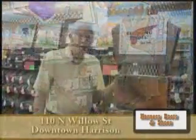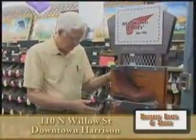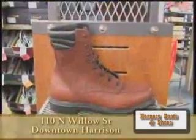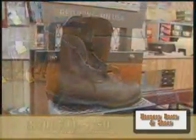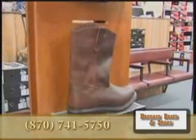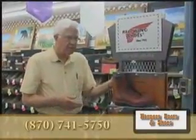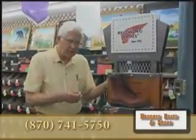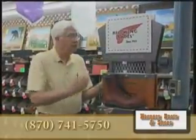So they're good. We are the authorized Red Wing dealer in Harrison, Arkansas. Red Wing has been made since 1905. This is 2 or 3 of the styles that we sell the best. One with a moccasin toe, and that one with a plain toe. And then this one came in a couple of weeks ago with that type of sole. But the Red Wing is made in America, and they're a little more expensive than some of them, but they're as good as they wear, and they're worth it. Most of them come in different widths, narrow, medium, or wide. So you won't go wrong on Red Wing shoes.